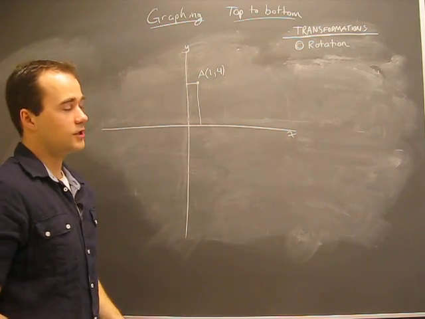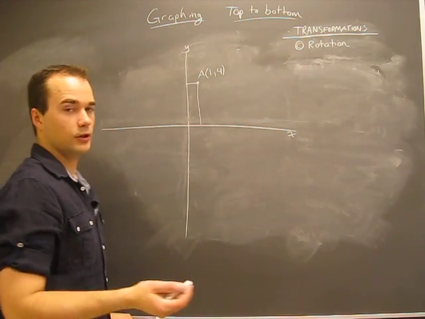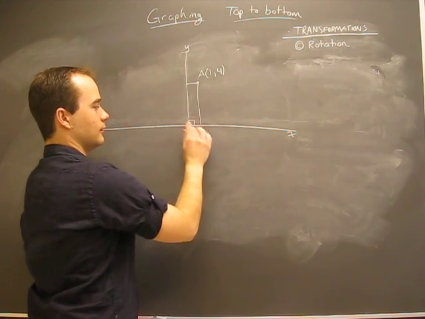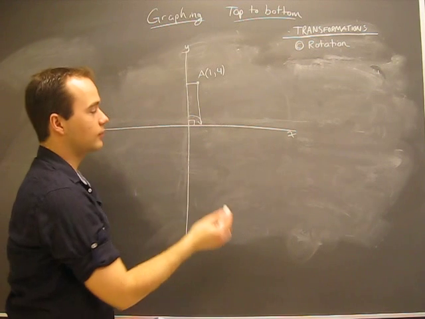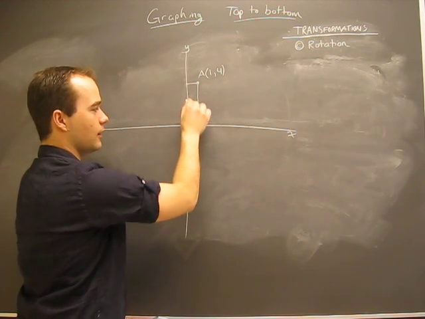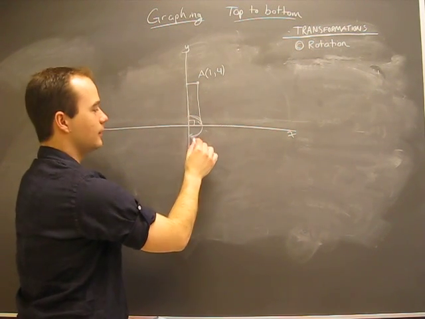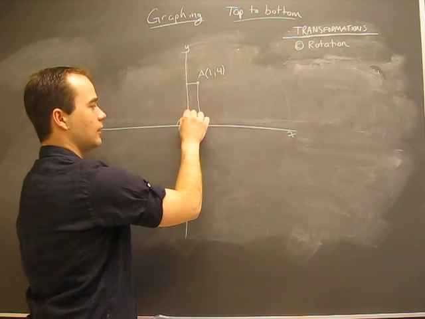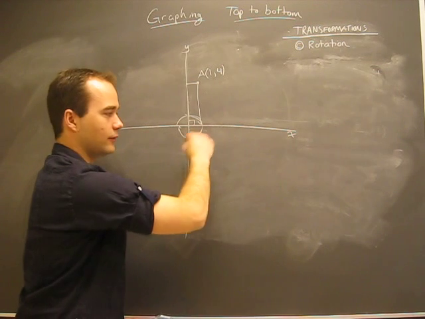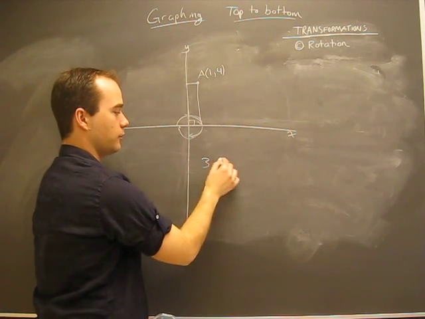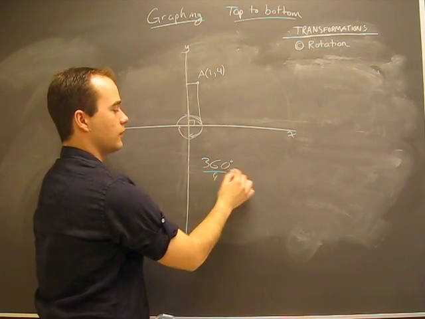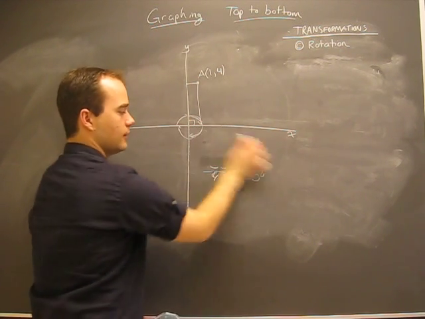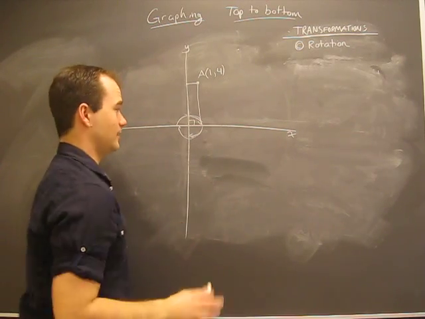Now often in rotations, they talk about degrees, how much you're going to rotate it. Maybe it would be helpful to know that from there to there would be 90 degrees, and then from here to here would be 180 degrees the whole way. From here to here would be 270 degrees, and here would be 360. Really, it's a full circle divided by 4, right? 360 degrees divided by 4 is 90 degrees per section. That's background stuff.